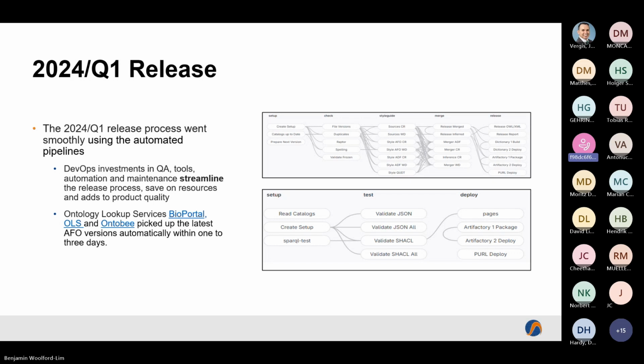As I said, the Bioportal, OLS, and OntoB services that pick us up do so without any human interaction now. They just pull us straight in, so we don't have to actually go through any release process. That used to be a manual step on our part, but we've been able to automate that, as well as building in a lot more of the QC/QA checking that's been requested of us in the past, with further improvements hopefully to come.